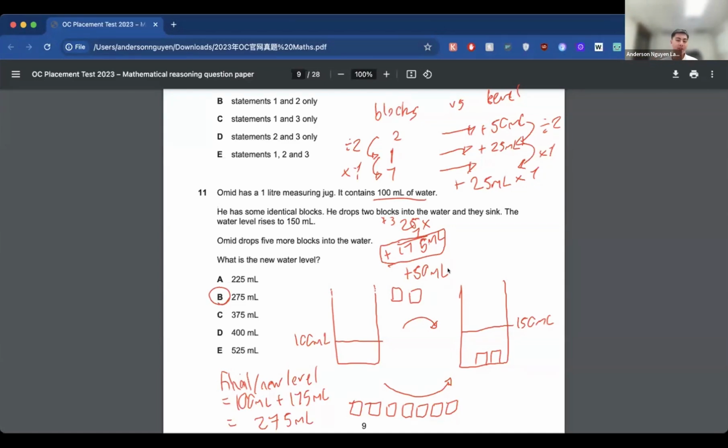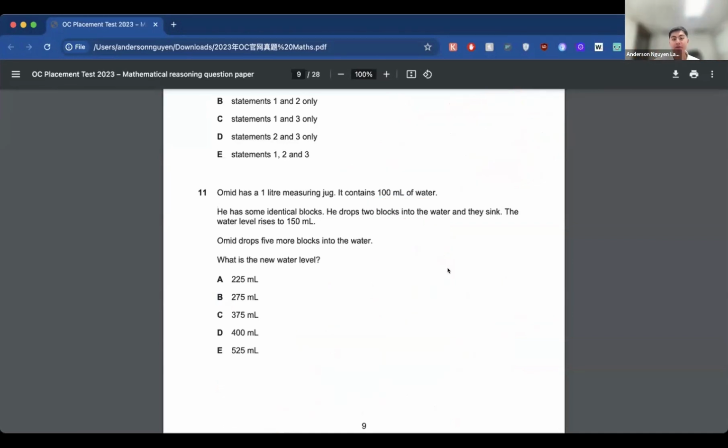So what did we find really helped us out here? One, if you noticed that different measurements are being compared, you've got the number of blocks and milliliters, right? If one causes the other, you definitely think about rates and ratios. When one thing changes, another thing changes in the same way. Some blocks change, you have water level changing. Okay, so I like to put a versus to show that both of them are changing at the same time. Okay, moving on to 12.